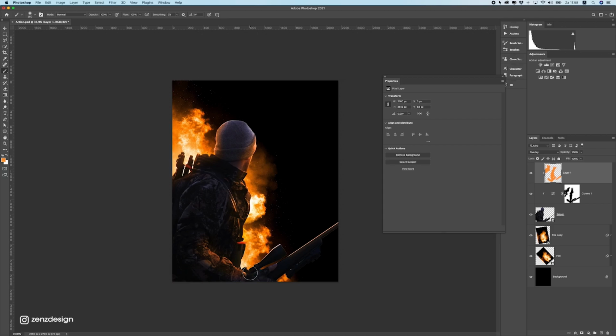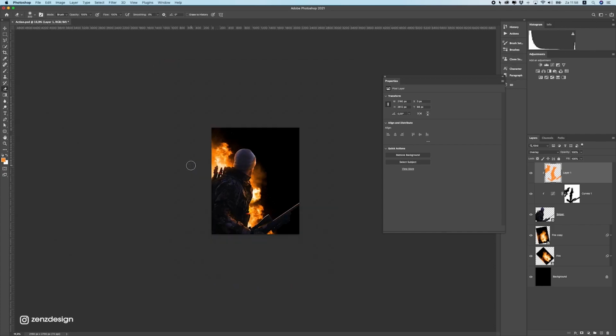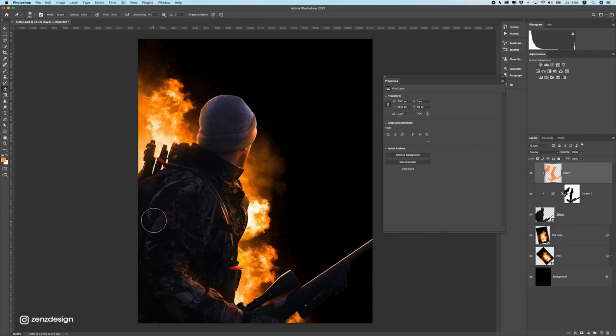And if it doesn't look good, just brush it away with the eraser like that. So the best way is to just brush a lot, and after that use the eraser to get rid of some parts to make it better. Maybe not here. So I think this looks fine. Maybe less here. So something like this.